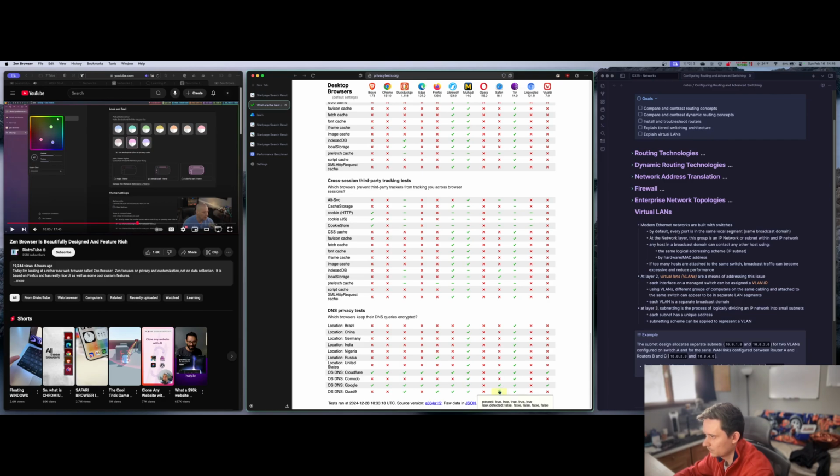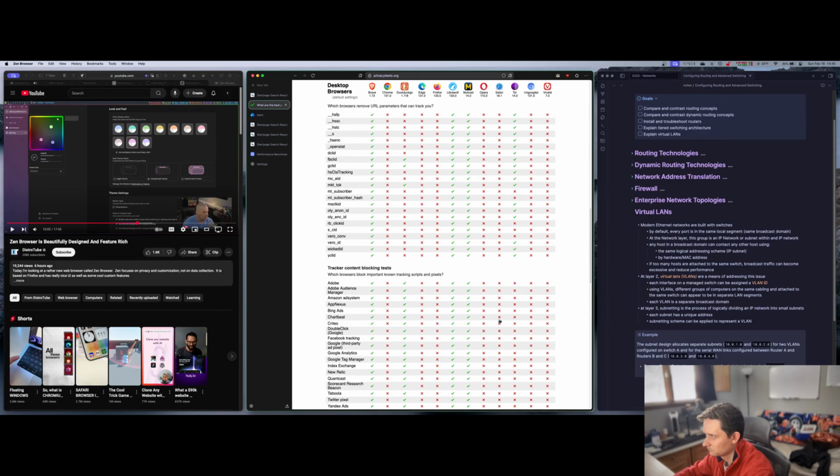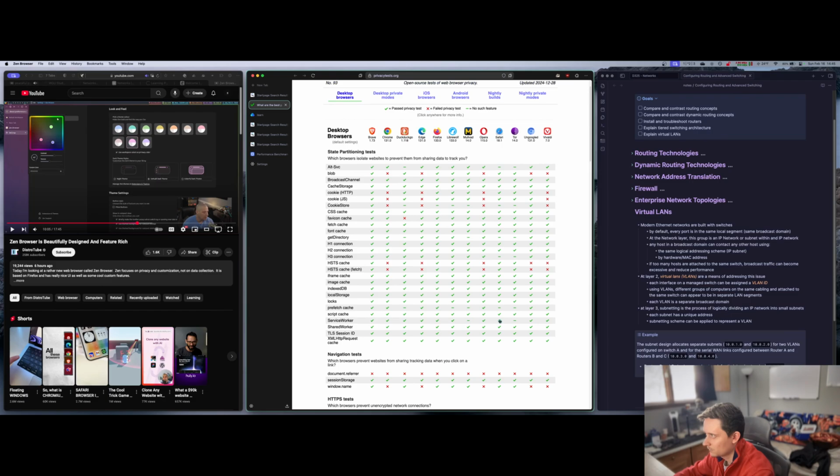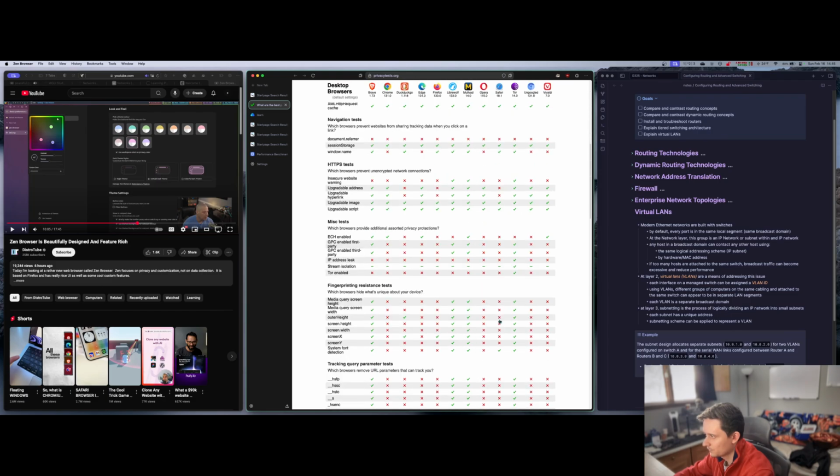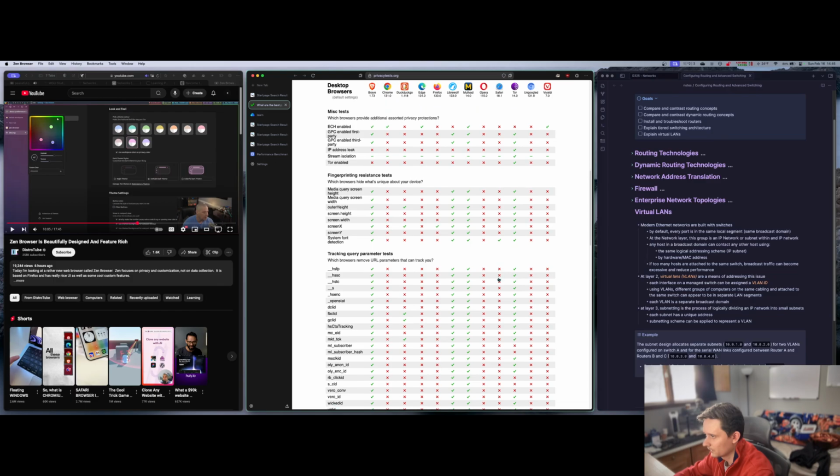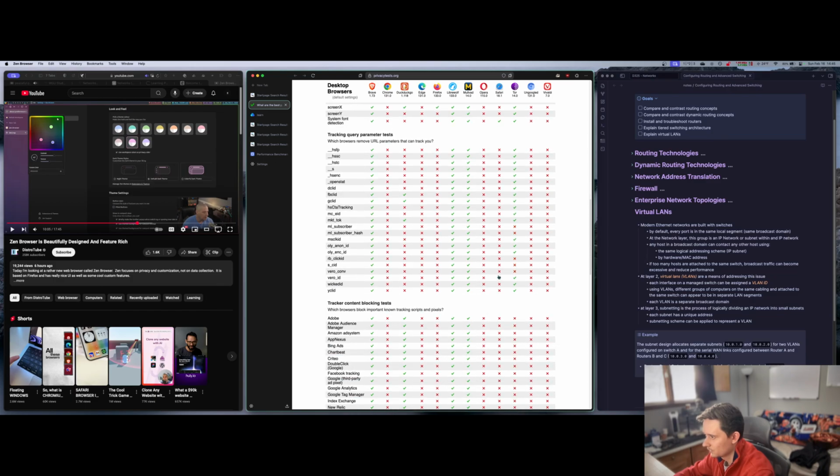It's got Quad9. It's not the worst, all things considered. It looks like this fingerprinting resistance is really the main thing it's missing out on. Some miscellaneous tests.